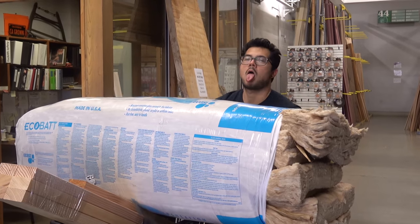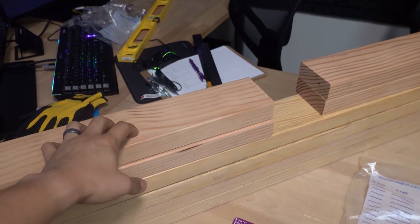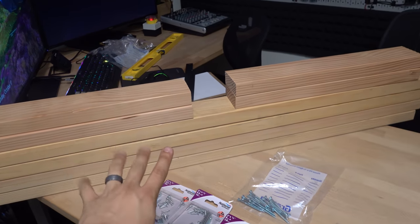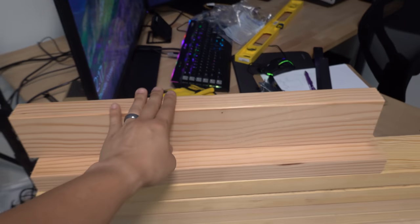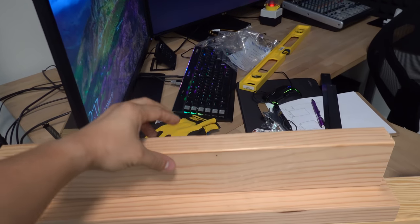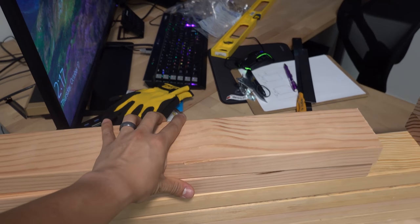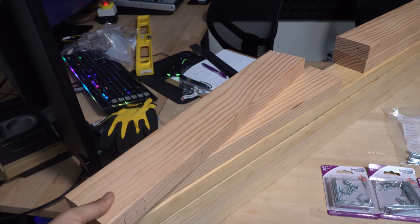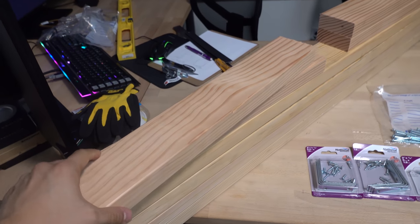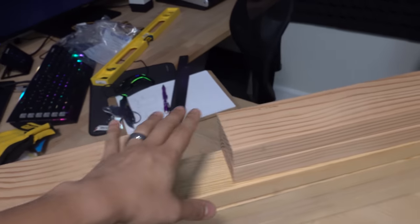We've got all the materials back home. Let me go down the list really quick. We have our wood to actually build the frames themselves — four four-foot pieces and four 21-inch long pieces. 21 inches because these shorter pieces will actually be mounted in between the four-foot planks, which all measure 1.5 inches thick. That would be three inches when you total up both sides, which gives you two feet exactly. So the panels will be two feet by four feet when all is said and done. This is actually a really nice wood — it doesn't have any moisture left in it, it's completely dry, it's not going to shrink or twist. It's going to be completely covered up by the fabric later on, so no need to actually modify the way it looks.